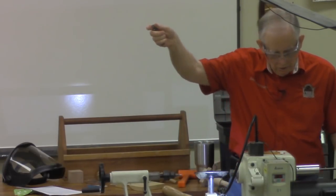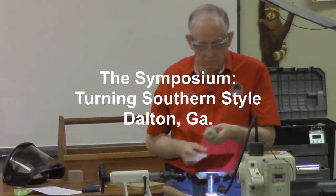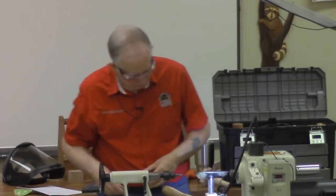And those best wood tools, they're out here on the end of the rack. All they have is a tool rest out here. They don't have these. But if you go into the symposium next weekend, they'll be up there, and they'll have it up there at the symposium.